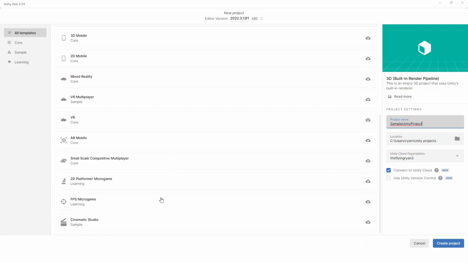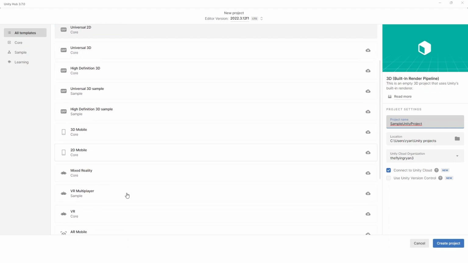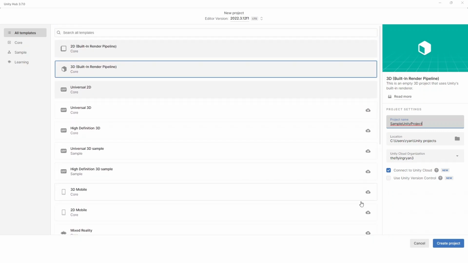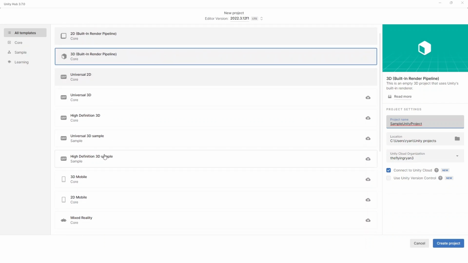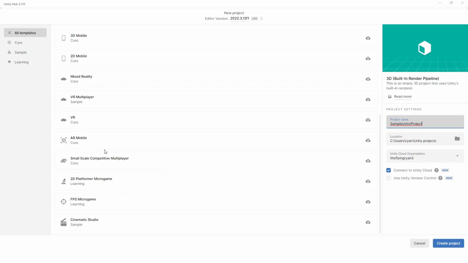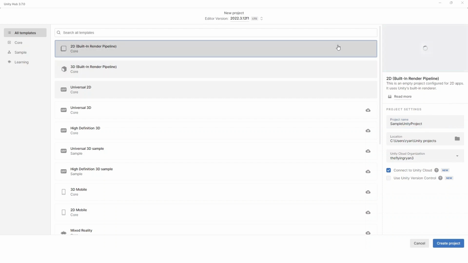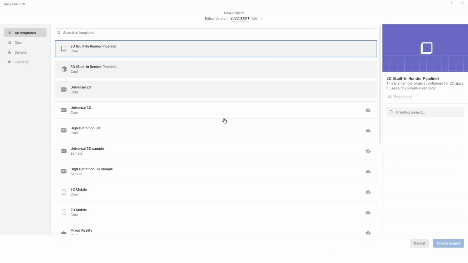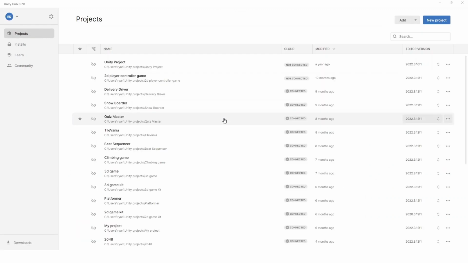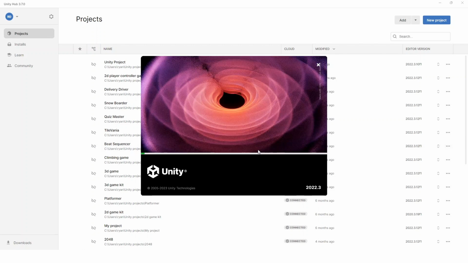And then right here are all of the different ways you can create your game. There's 2D, 3D, and then there are all of these different definitions. You can make mobile games, VR games, AR games, and lots of things like that. For right now, we're just going to click 2D just for a simple little tutorial, and then you're going to click Create Project. Then it will start to create your project. If this is your first Unity project, it will take a while to create. Once it's finally finished creating your Unity project, come back to this tutorial so you will be able to learn about how to use Unity.